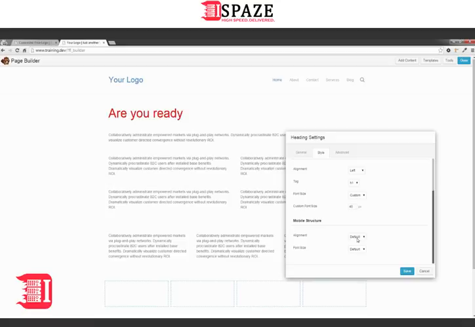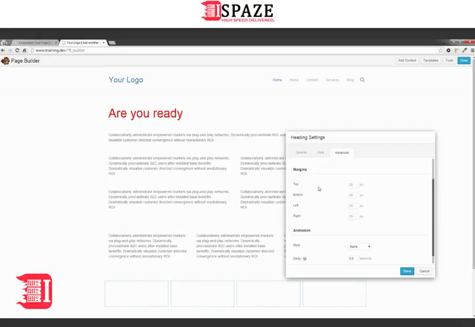If you want to do some fine tuning, we'll be looking at the mobile options later on, so I'm not going to mess around with that right now. And on the last tab here is the option to add a CSS class. So if we want to override this with a CSS class, we can put that in here. We can choose to display this on all devices or mobile devices, we've got options for that too. I'm going to explain that in another video, so I'm going to leave that as always.